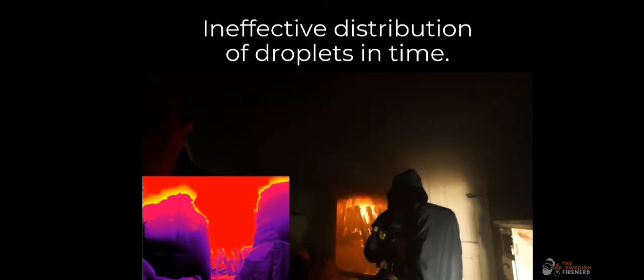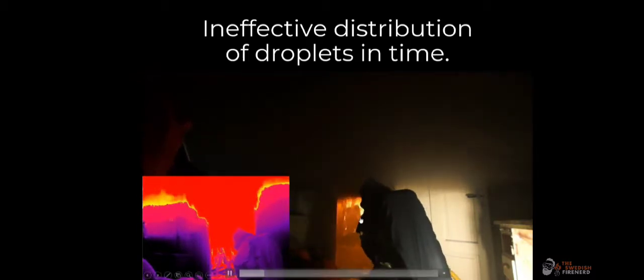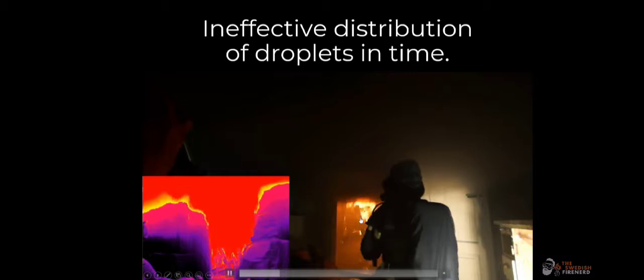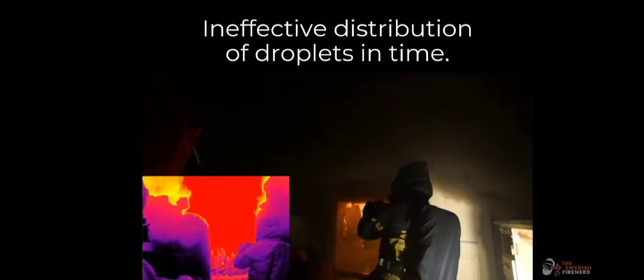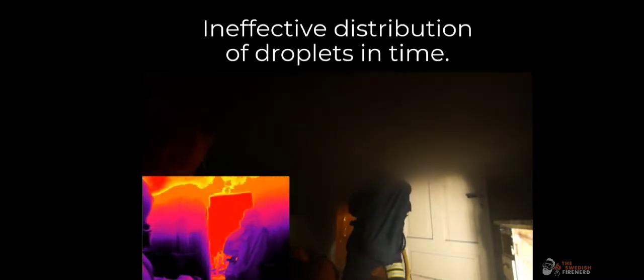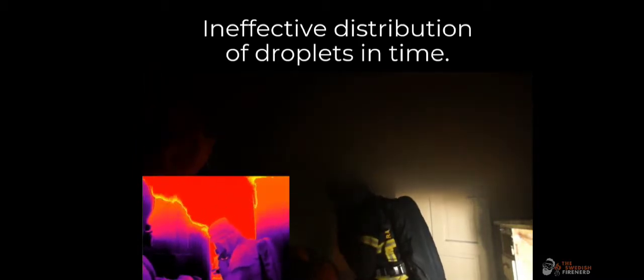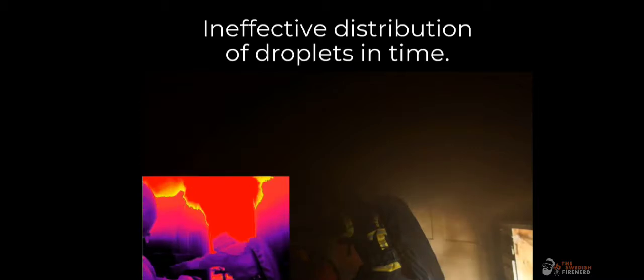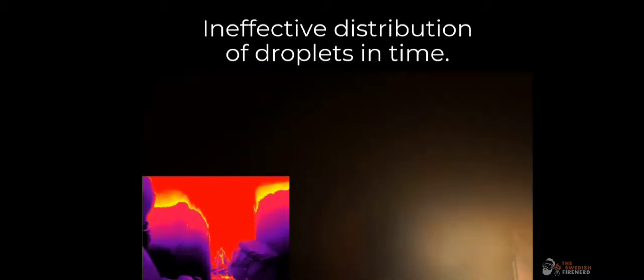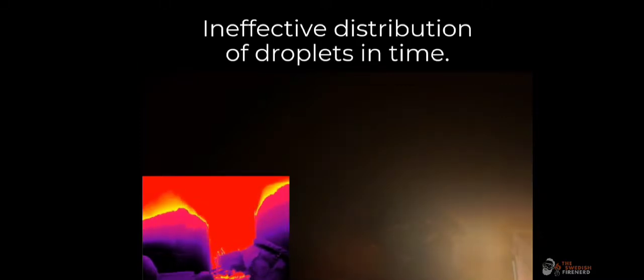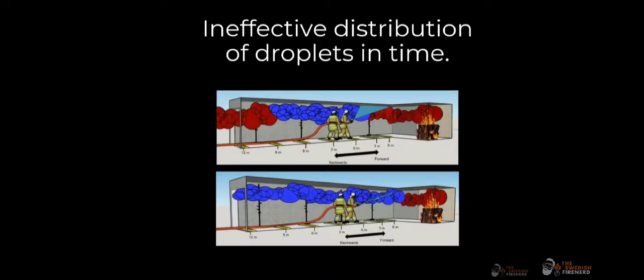And we also have a problem with time. If you do a short pulse, you need to distribute the time problem again, while you run. If you do a short pulse again, it just goes away, because we are working in a flow. Generally, when we're progressing towards the fire, we are in a flow. If we close the door, it's less of a flow, but it's still a flow. So we have a time problem. And this is part of what the study finds, that we have a time problem. If we cool further ahead of us, we reduce the time component.